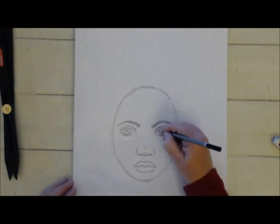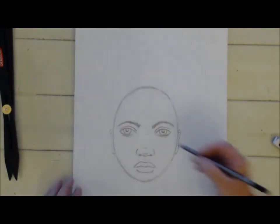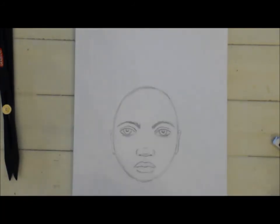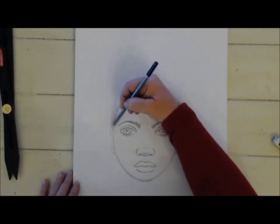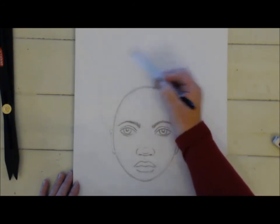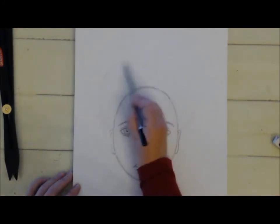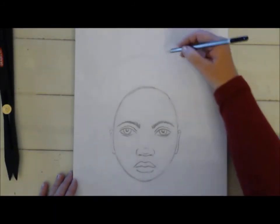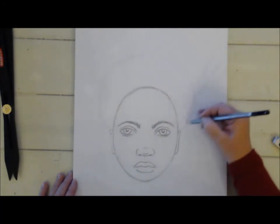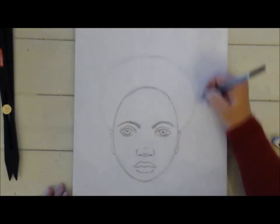So I think this is a pretty good African face for us to work on. And we are just going to sort of put more or less where we want to put her hair. We'll paint that in later, just more or less get an idea of where we want to put her hair.